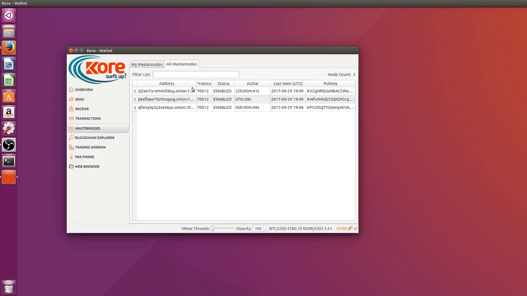So in this case, we can see onion addresses of the masternode instead, so we really don't know who they are, right? So our folks that will be setting up masternodes in the community can sleep sound at night knowing that their IP address will not be out to the public.